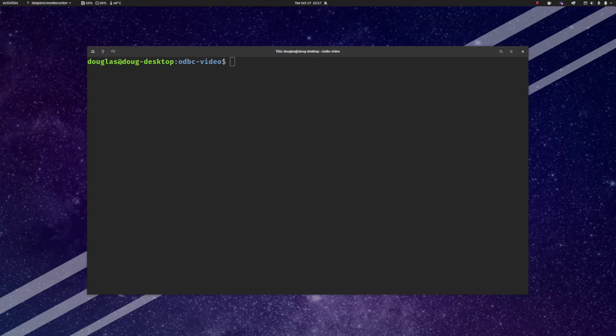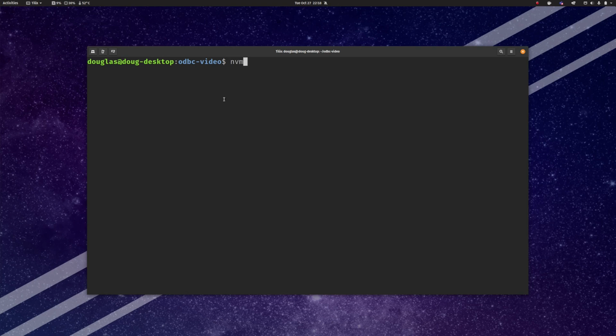Now, I'm at about the fourth iteration through the cycle of getting ODBC drivers configured on my Linux computer. And I decided finally to just sit down and write the process down. And so I've done that, and I wanted to record a video too, just perhaps to be helpful for how to get ODBC drivers properly configured on your Linux box. Now, this is a very bare minimum approach, but it does work at least for MariaDB, which is the thing that I most care about. So, let's get into it.